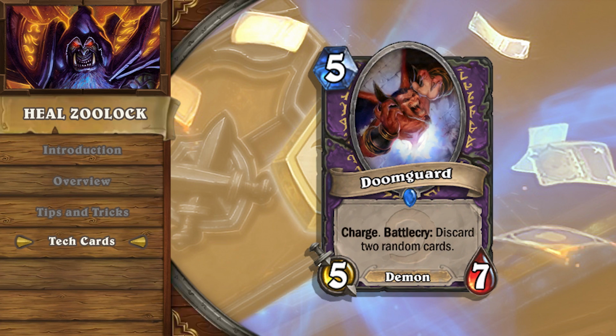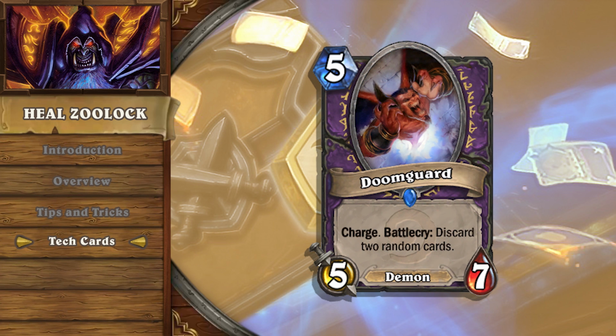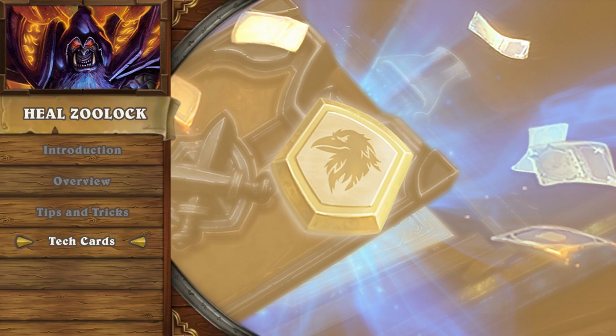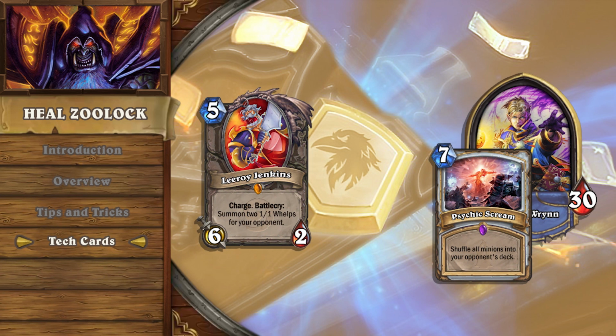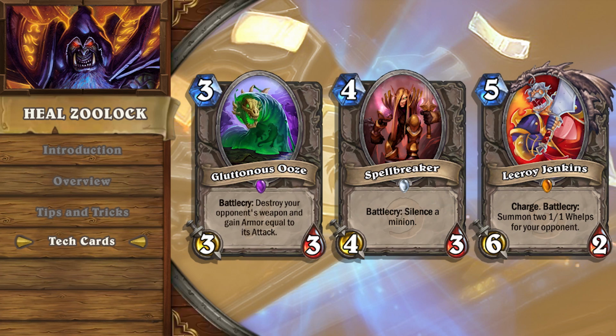As far as Doomguards go, there's been a long-standing debate in Zoo as to whether or not you should run Leroy Jenkins or Doomguard as your late-game finisher. Doomguards apply more consistent pressure and let you trade on board better when needed, while Leroy Jenkins allows for more direct burst damage. Simply put, Doomguards are better in a minion and trading-based meta, whereas Leroy can be better in a slower meta. If you find yourself on the Leroy side of the debate, cut the Doomguards for a Leroy Jenkins and a Spellbreaker. These cards can always add an edge if you tech properly against what you're expected to face, but they can be a hindrance if you guess wrong, so be careful how you tech.